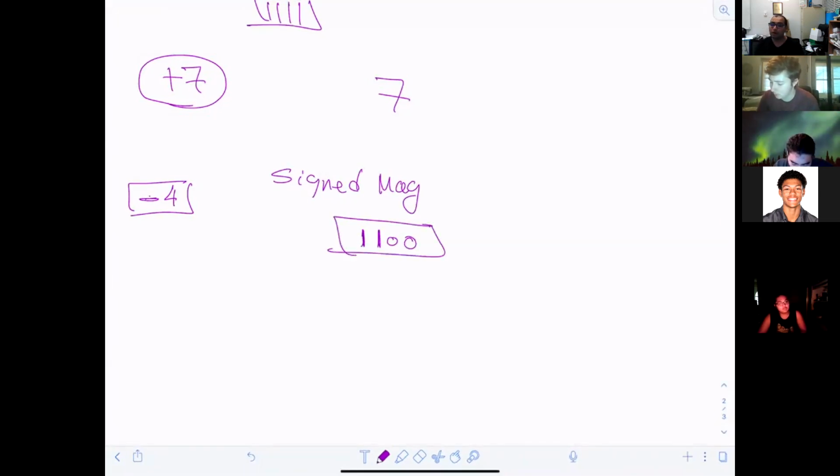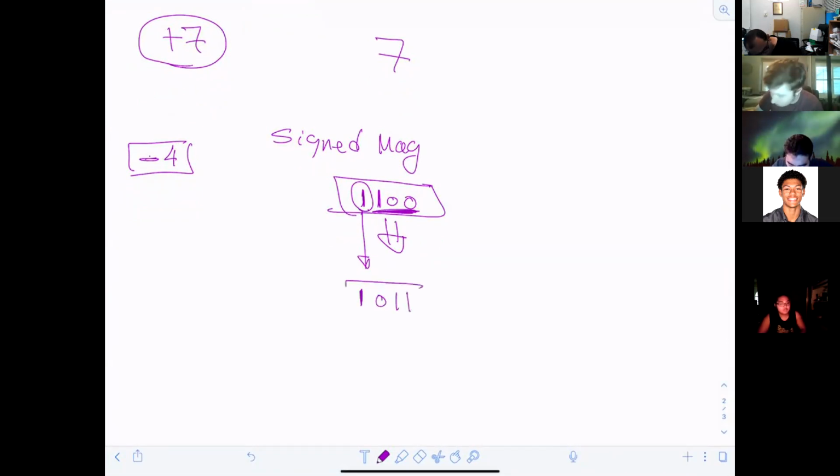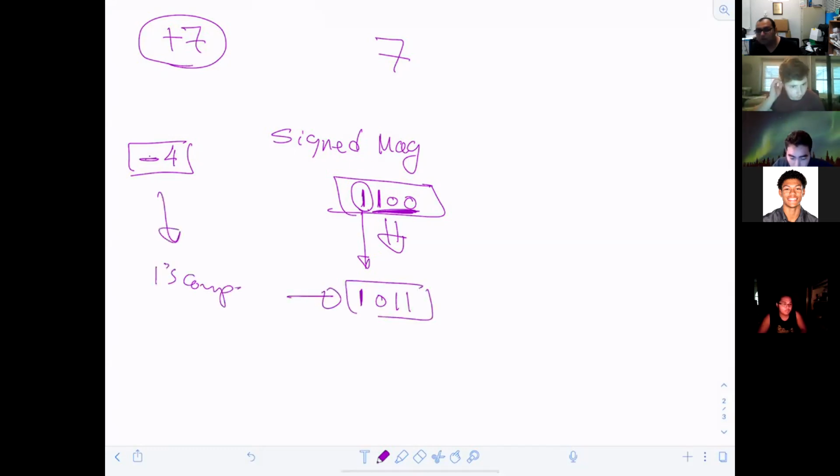Sounds good? The one's complement of this -4, what should it be? You take the sign magnitude and you convert it, right? How are you going to convert it? The sign, I'm going to reserve it, so I'm going to keep it as it is, 1 here. The value, which is the 4 here, every bit will be flipped. You remember the one's complement, right? You flip the 1 to 0 and 0 to 1. Why? Because you subtract from 1, 1, 1. You remember? So basically, it's going to be 0, 1, 1. So what you have in front of you now is the one's complement of -4.